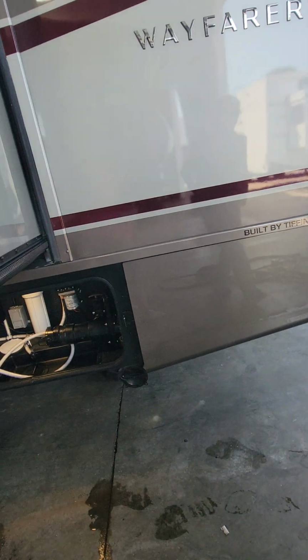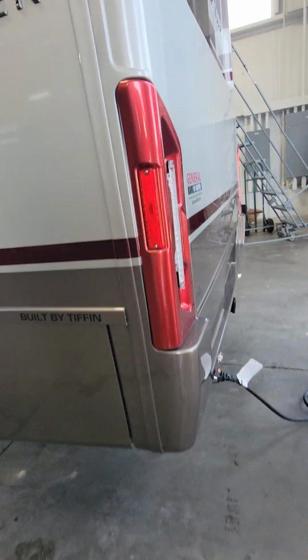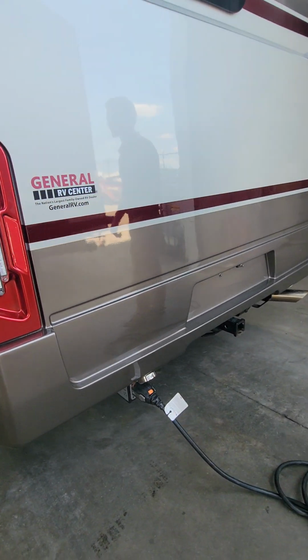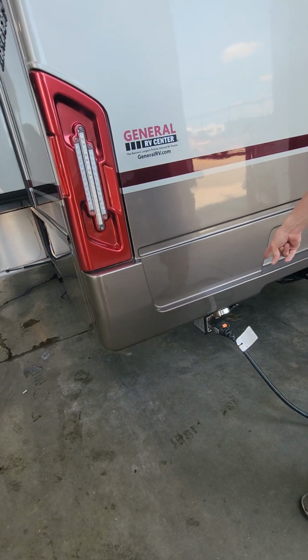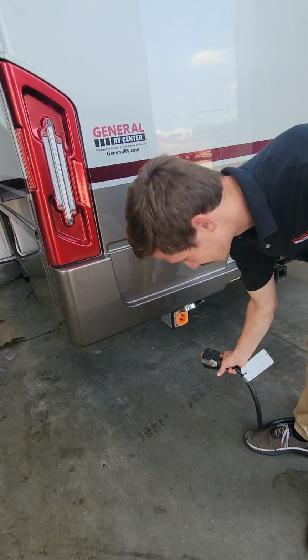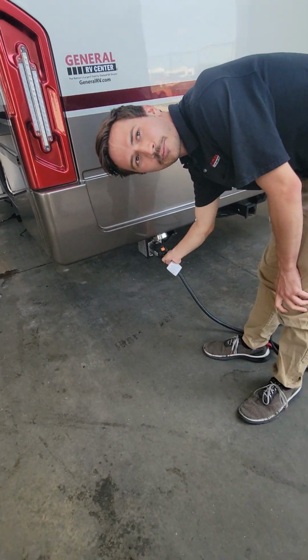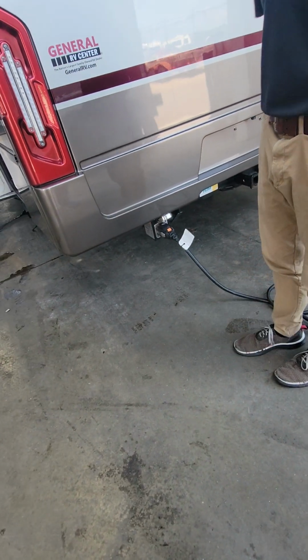They like to make it more difficult than it has to be. On the back here we have your shore power connection, and you guys got one of the fancy cords. This one's always going to stay in until we pinch the buttons on the side and then pull it off. When we pop it in, just give it a little push, it clips in. Now we can sit here and pull. If someone accidentally walks by and kicks it, it's not going to honk.